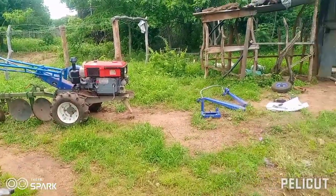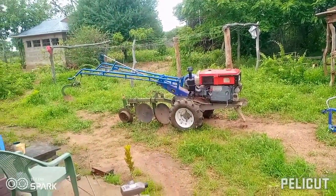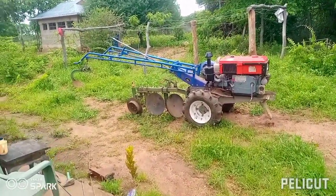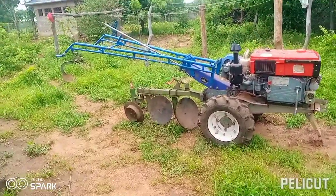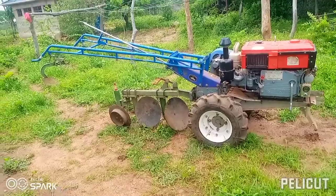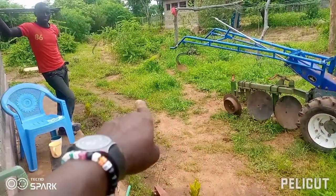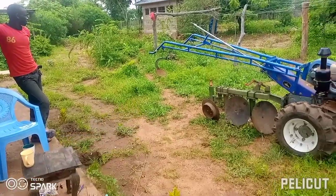So now guys, we have removed the short handles and installed the long ones, and I've already done the settings of the plow, so the thing is ready. We are now about to do a demonstration. I think we will begin from here and see how it works.